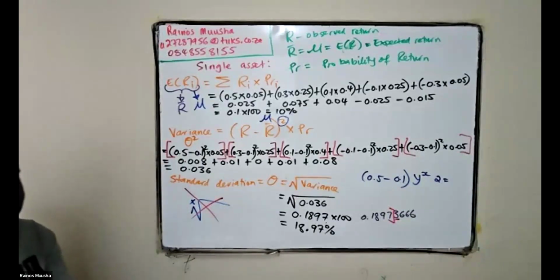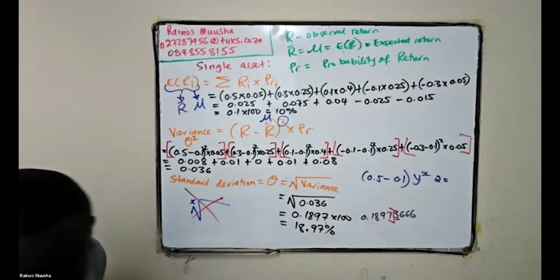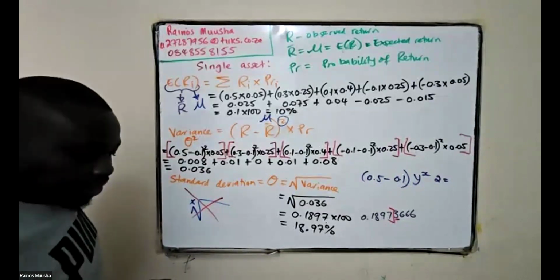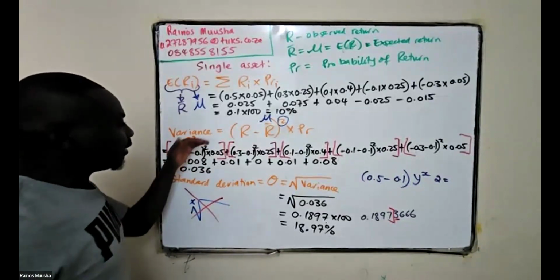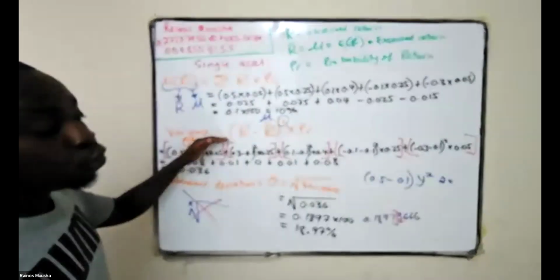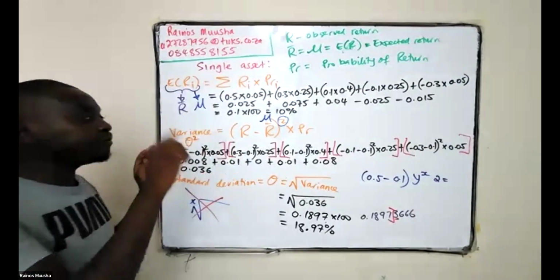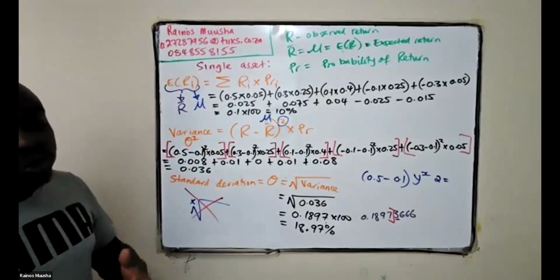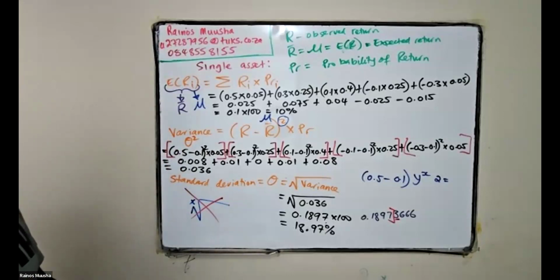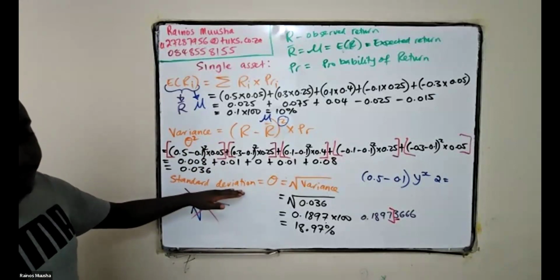Any other questions? Anyone lost? Please note, this method of arriving at the variance and the standard deviation is the method that I'm assuming you should be familiar with, because this is the most common method for those who have studied financial management or investment management or any other modules at undergrad. The most common method is this method as well.